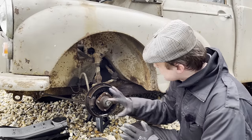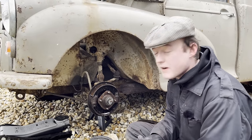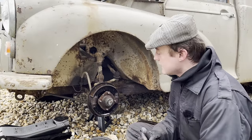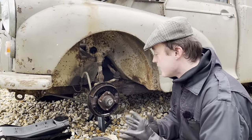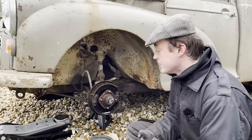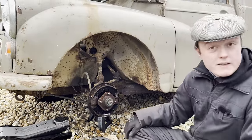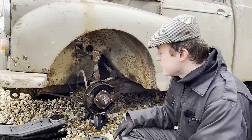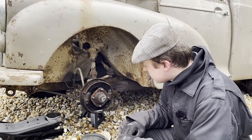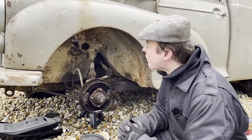Unfortunately these look really nice, so it's a shame to lose them but they are the original asbestos ones and I'd rather not have them on the cart even though they're fairly inert in their current state. It's just for people working on them in the future we might as well take them off. Overkill some may say, I don't think it is, but it is unfortunate because these are really nice and these are actually the best kind of brakes you can have on one of these. But we're going to take them off.